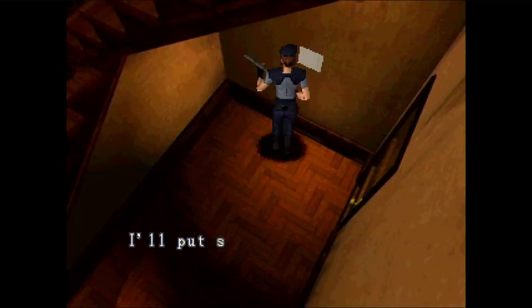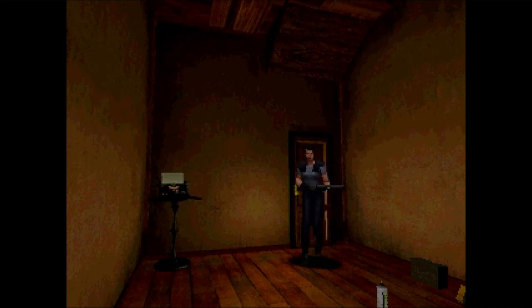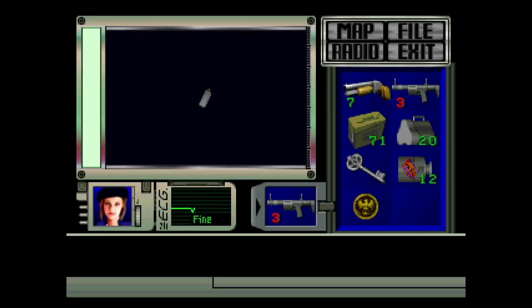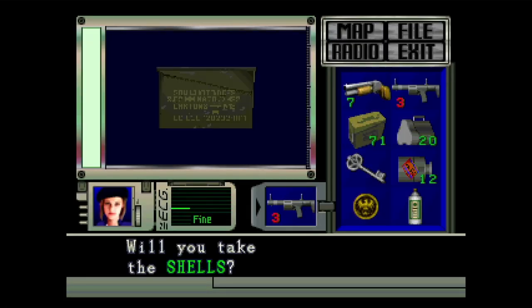Oh, and there's something here. Put some bullets in the back room. Oh, it's a message from Barry. Okay. Okay, then. Oh, and there's more stuff here. I think this is what Barry gave us, so we got first aid spray, and then there's something else. Oh, it's just more shotgun shells.